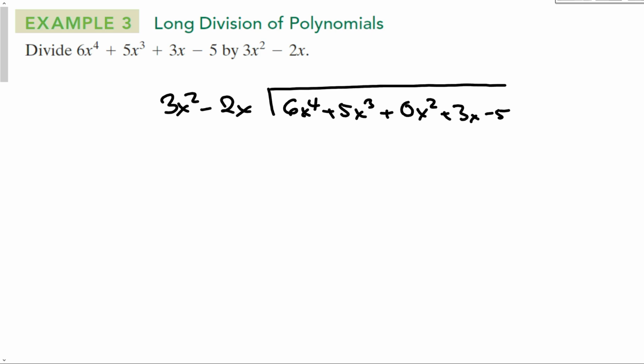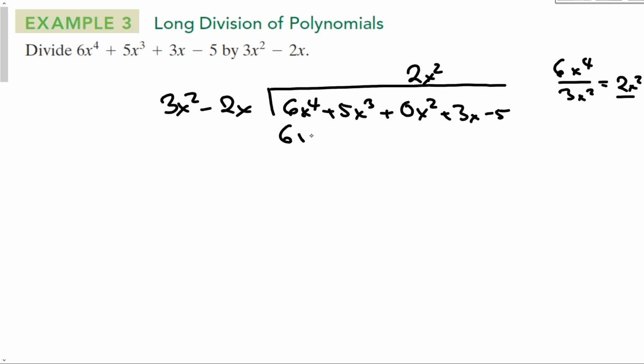Divide, we are going to get 6x to the fourth, and I'm going to divide it by 3x squared. And clearly, that is going to be 2x squared. Okay, so my first term is 2x squared, but I always want to put my first term over the one with the same power of it. So if I didn't put this in here, I would have nowhere to put the 2x squared, number one, which I want to put it there. And number two, watch what happens in our next term.